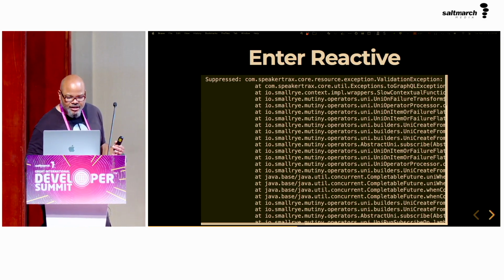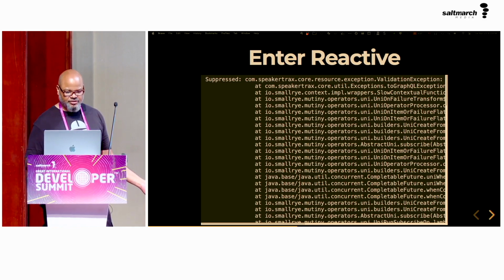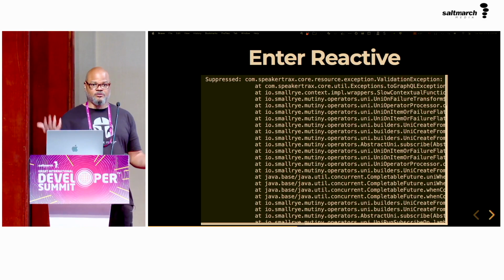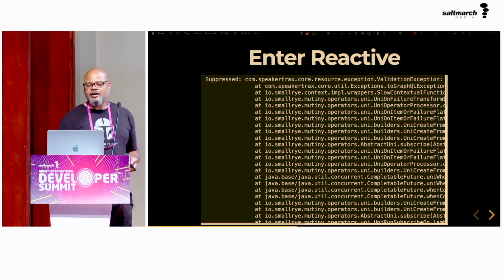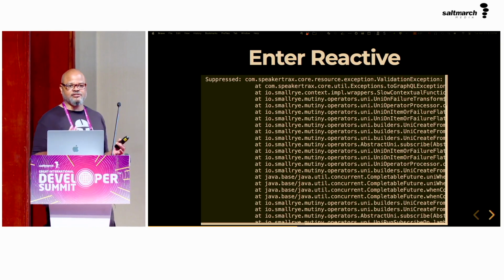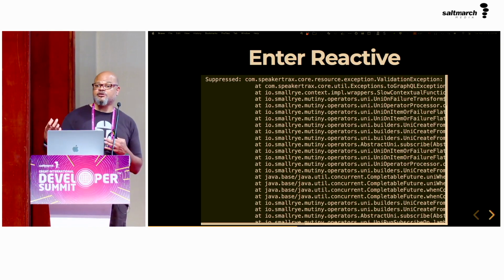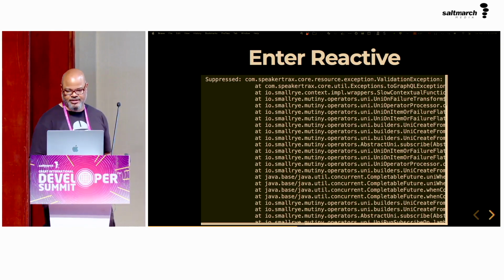So I look through this and I don't know where it is. My code must be down here somewhere. And then, it's not here because this is an event loop, right? So it ran my code, but I don't know what my code is. Now, some reactive APIs do have ways where you can create markers so that you actually get better stack traces, but it's still not quite good.